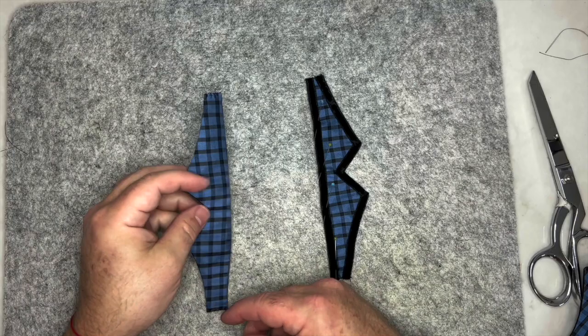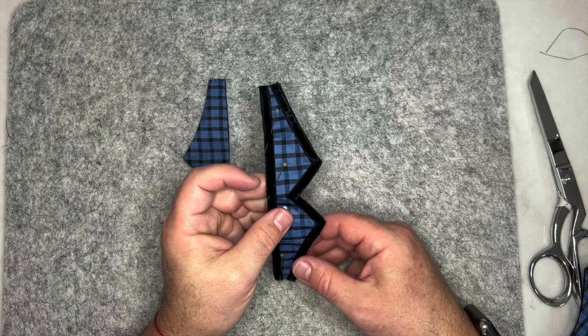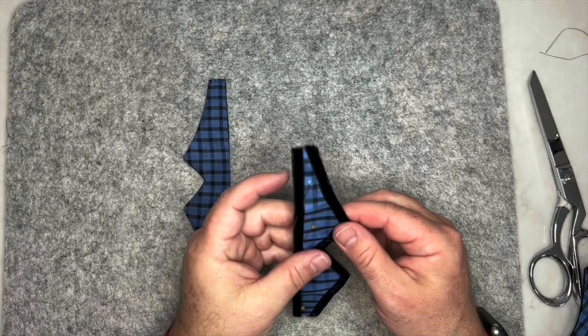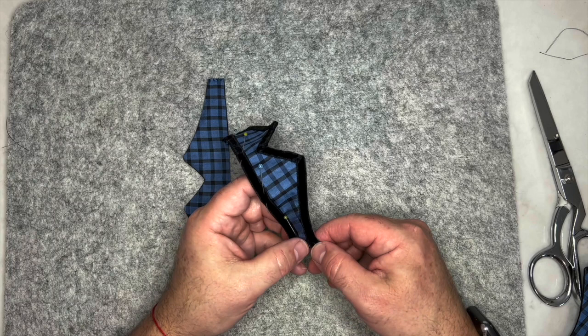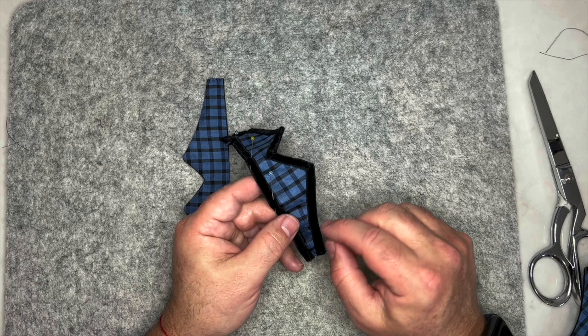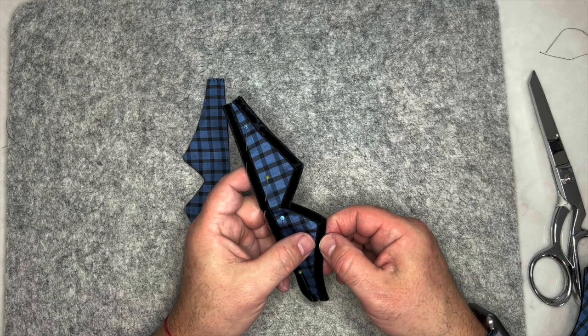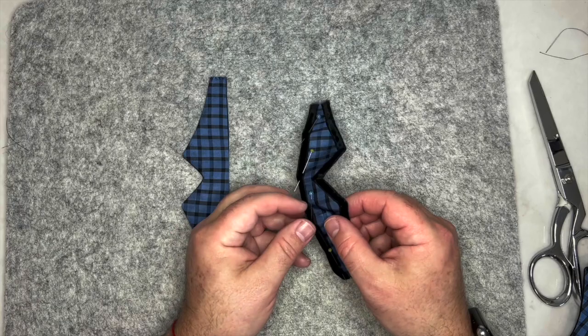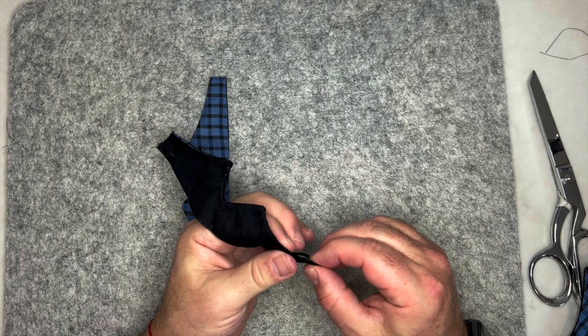The next step that we'll do with these is apply the black velvet trim to the edge. Now, this is your opportunity to correct maybe some shapes that you might not like, or make sure it looks perfectly symmetrical. So what we would do is, sewing from the fabric side or the inside, sew tiny stitches along this little inner ridge here, the edge of the black velvet ribbon. We're going to be mitering the corners, the inner corners and outer corners, and then once we've done the inner row, we're going to turn it over and whip the outer edge to the outer edge of the bretelle.